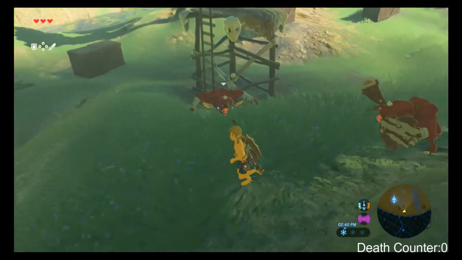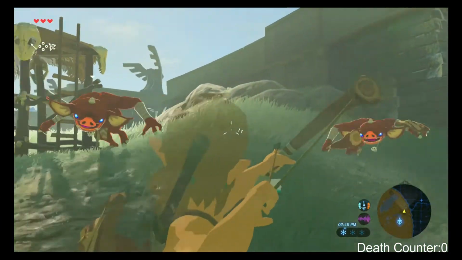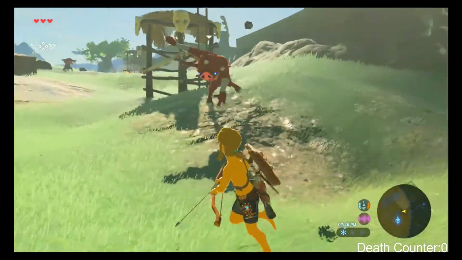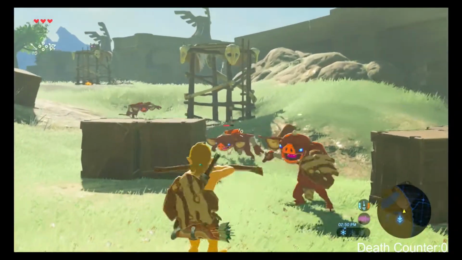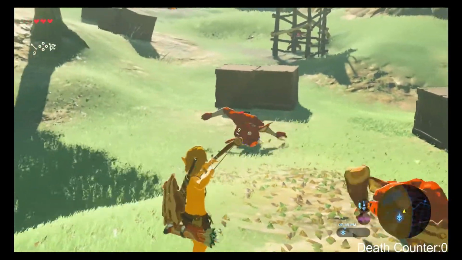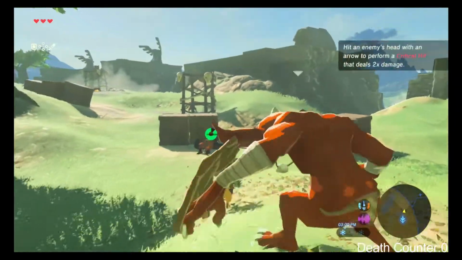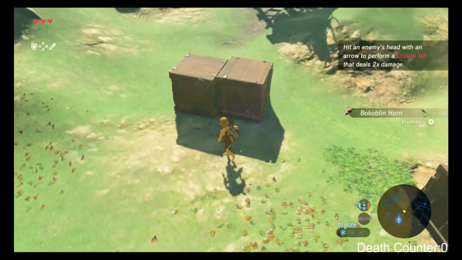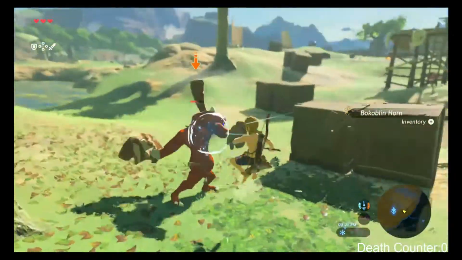Now, one neat thing about bows is they can critical hit. And now, how do you critical hit an enemy? Shoot him between the eyes. I missed. I missed again. There will be a specific sound effect for when you hit them in the head. And it'll be like this. Critical hits do double the damage that he normally would do, and also temporarily stun your enemies.